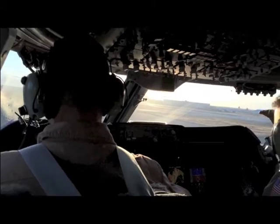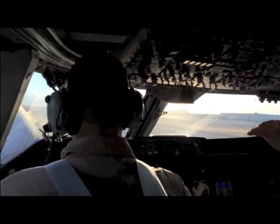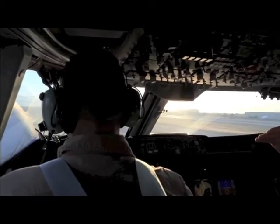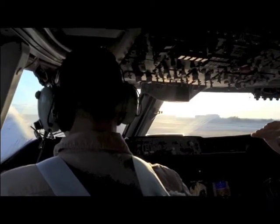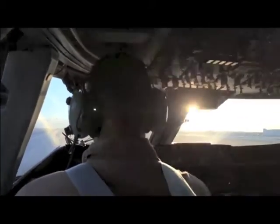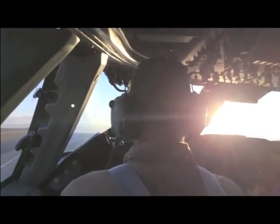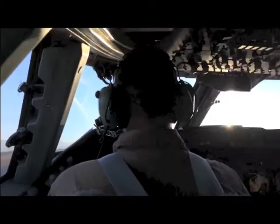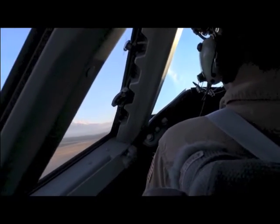And you can see they're going almost right into the sunset. Makes it hard to see, but they know what they're doing. These are NASA pilots. They fly fighter planes and all kinds of things. The pilot called this his night job, where his day job was flying the fighter planes. And so we're up now, and so he'll bank so we're not going right into the sun.